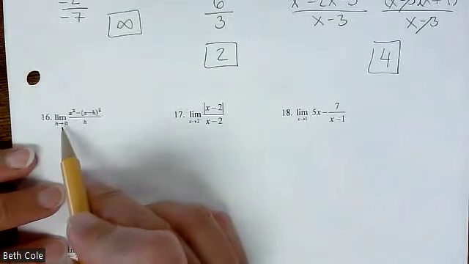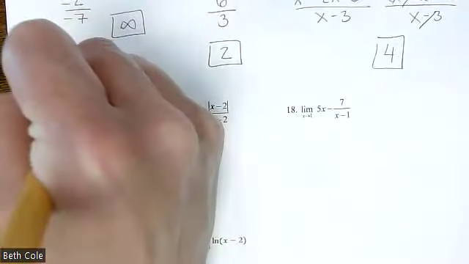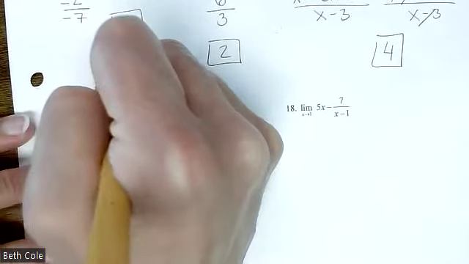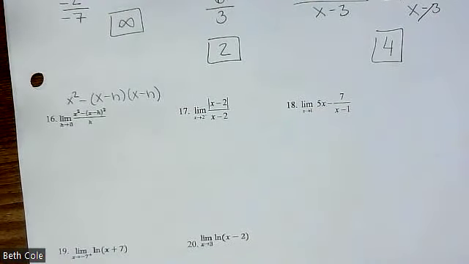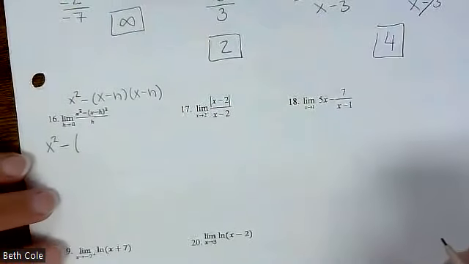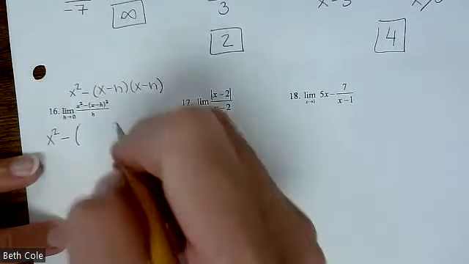All right, same thing with this one. If you plug in 0 for h, you're going to end up with 0 over 0. So we're going to have to multiply this out. So it's going to be x squared minus, and then what you want to do is write that twice. Or if you can hold it in your head, then that's fine, but I would write it twice. So x squared minus, and I'm going to keep the parenthesis there for a second. You'll see why. Let's multiply it together. X times x squared.